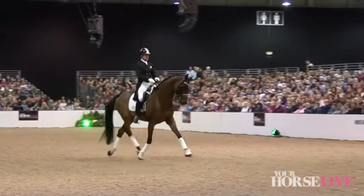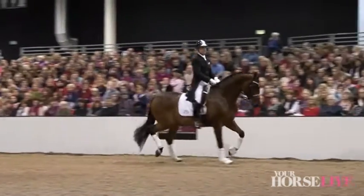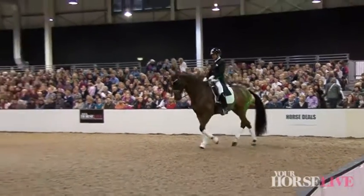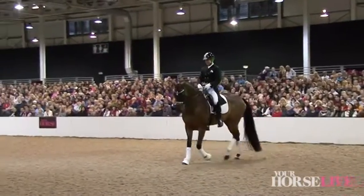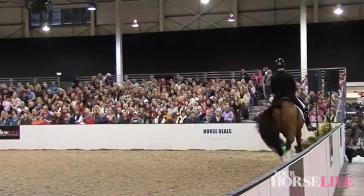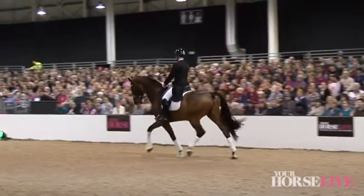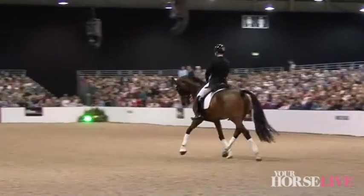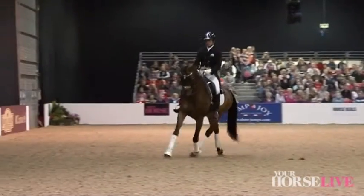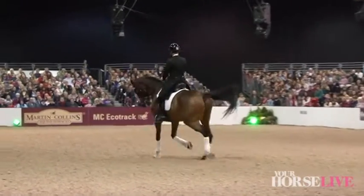It's a beautiful horse — he's a six-year-old by Trento B. Roland's freestyling — that's important as well, because sometimes it doesn't always work out like you think it's going to when you do these music tests. It can depend on the going in the arena — rubber surfaces tend to ride a bit slower. If I had a pound for the amount of people who tell me they thought they were starting at A and they finished at C and had to make it up, then I would be very rich indeed.